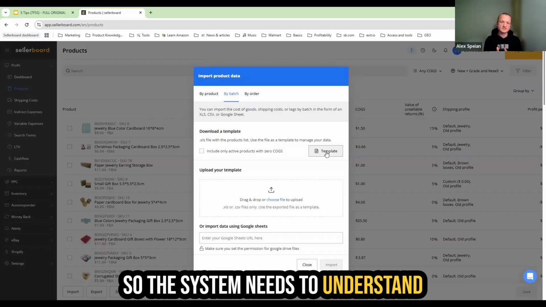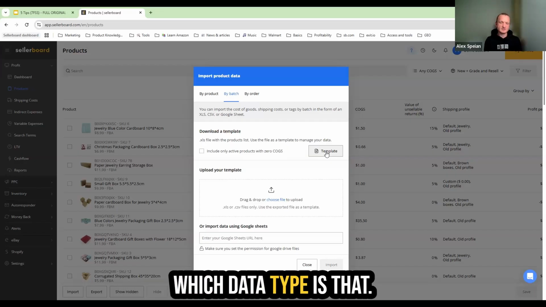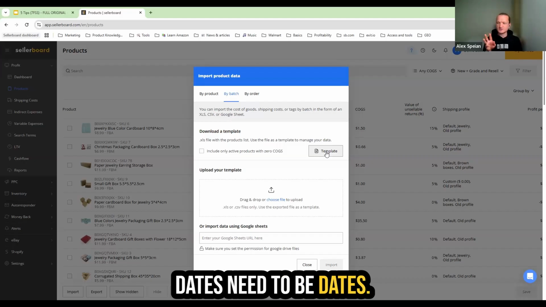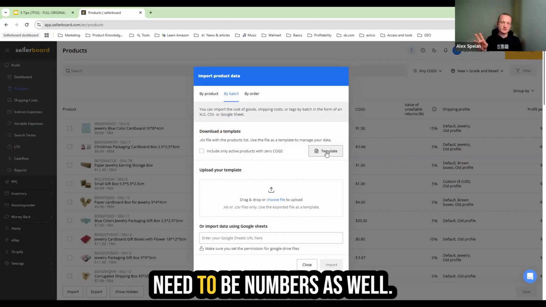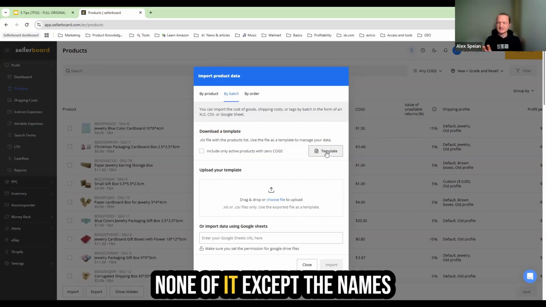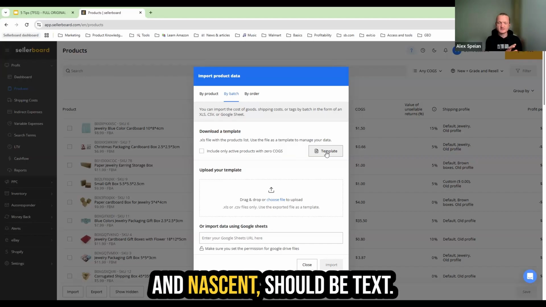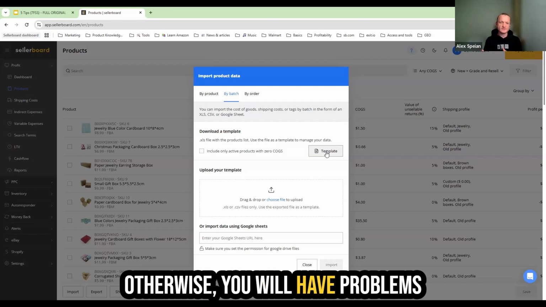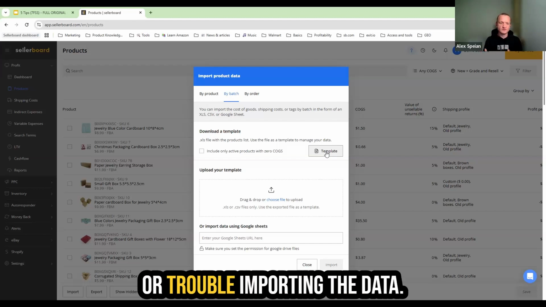So the system needs to understand which data type that is. Your values for cost of goods need to be numbers, dates need to be dates, your quantities for your batches need to be numbers as well. None of it except the names and ASINs should be text. So make sure you have that, because otherwise you will have problems or trouble importing the data.